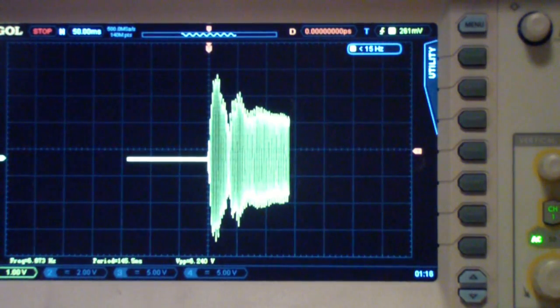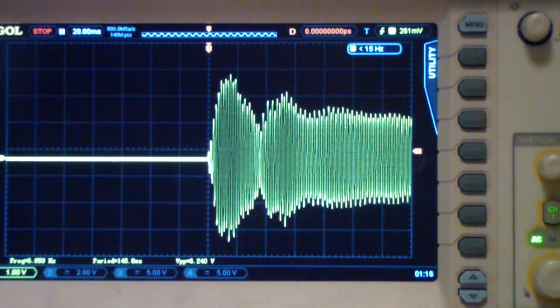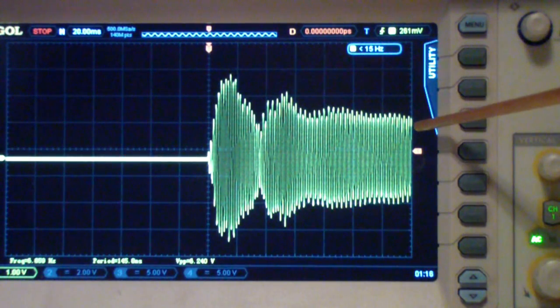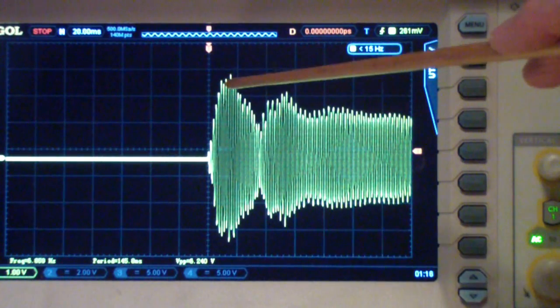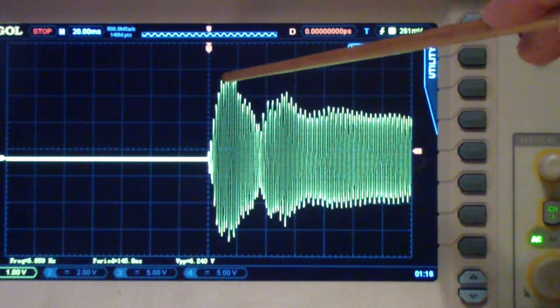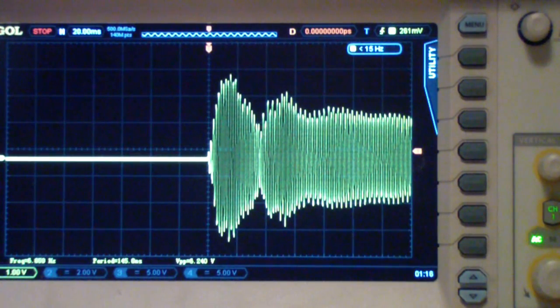Then the tone starts to level out. And this is what is called sustain. So there's an attack during which the instrument's output expands.